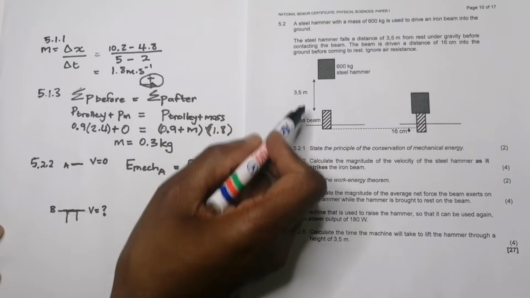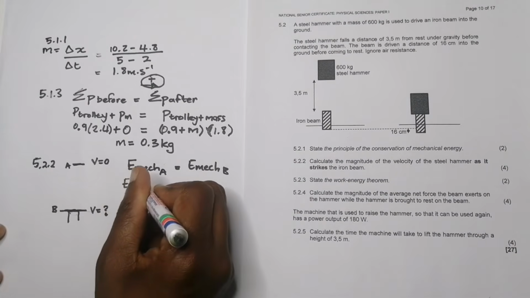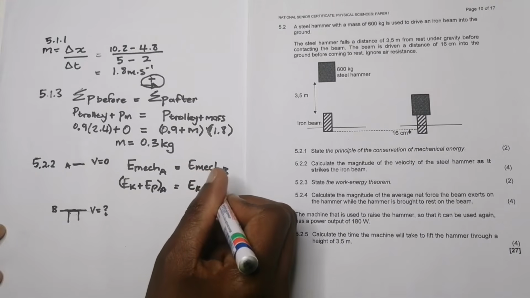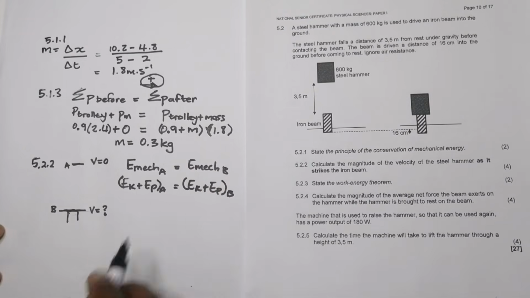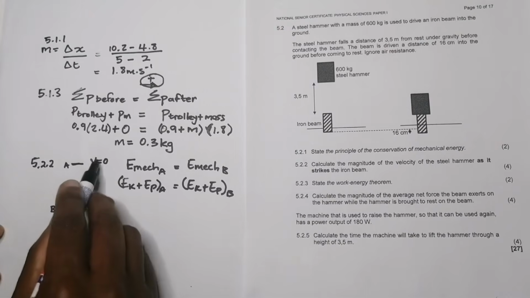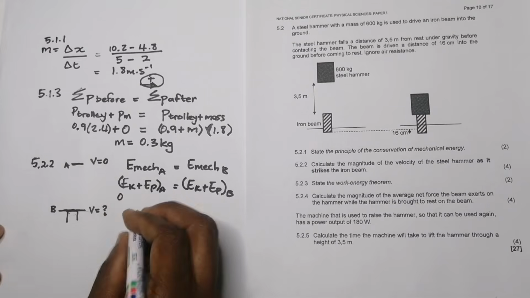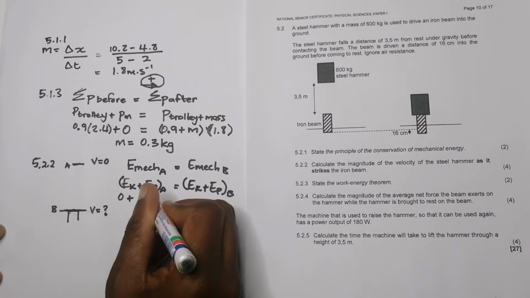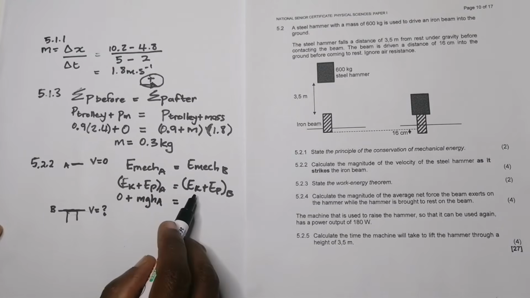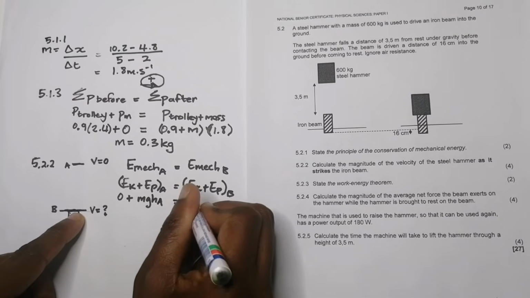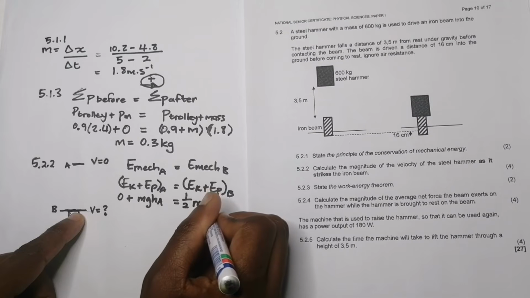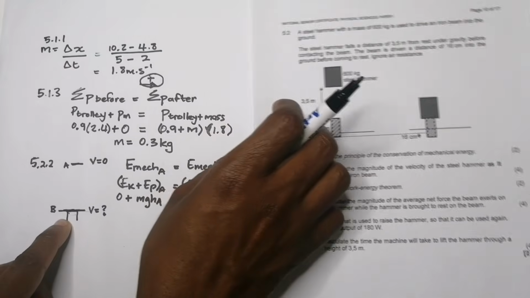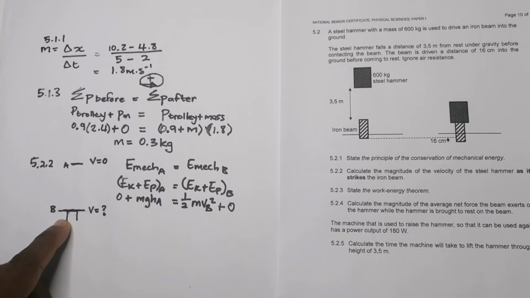Mechanical energy is the sum of kinetic and potential energy at A, and it's equal to the sum of kinetic and potential energy at position B. What is the kinetic energy at A? Remember our initial velocity was 0, so the kinetic energy would be 0 at that point. But there is potential energy, because we're at a height of 3.5, so this is mgh at A. At B we want the velocity, so there must be significant kinetic energy: half mvb squared. But I'm considering that as my 0 potential point, so the potential energy is regarded as 0.